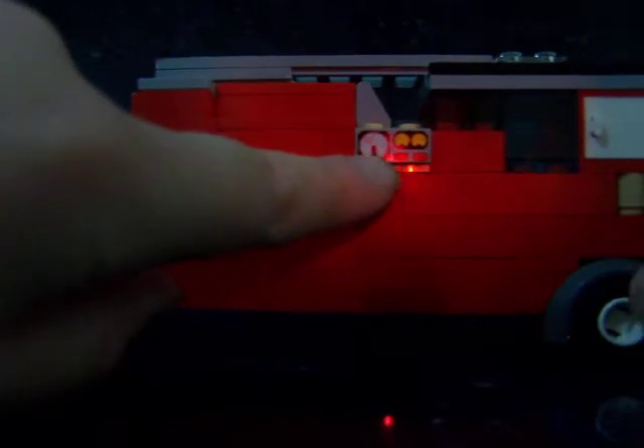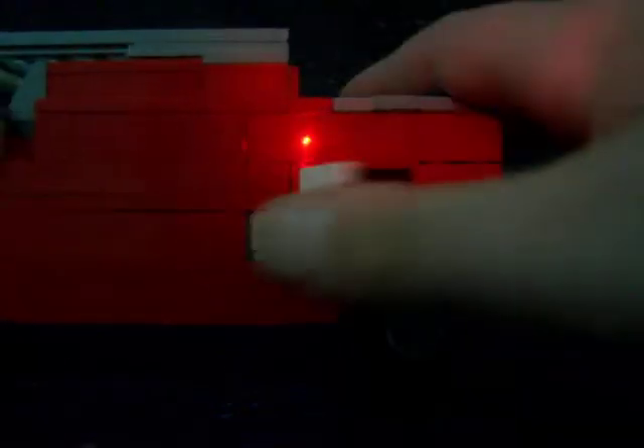And if you turn it back to the side again, you can see that this is the pressure gauge for the entire hose, and then here's the other pressure gauge for the second hose. And here is another compartment holding a tool, and here is another one with a loudspeaker held in this compartment, so that the fire department can get people to hear them.